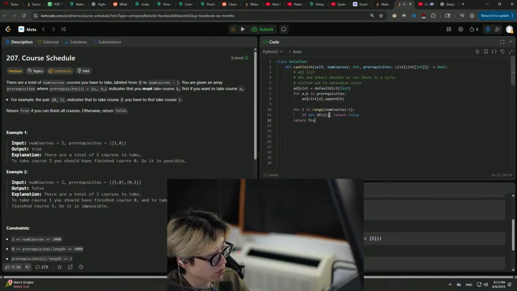And then if we get through all of these without any issues, then we can return true. So the next step is to build our actual DFS function, which is going to take C. We'll denote C as the course.